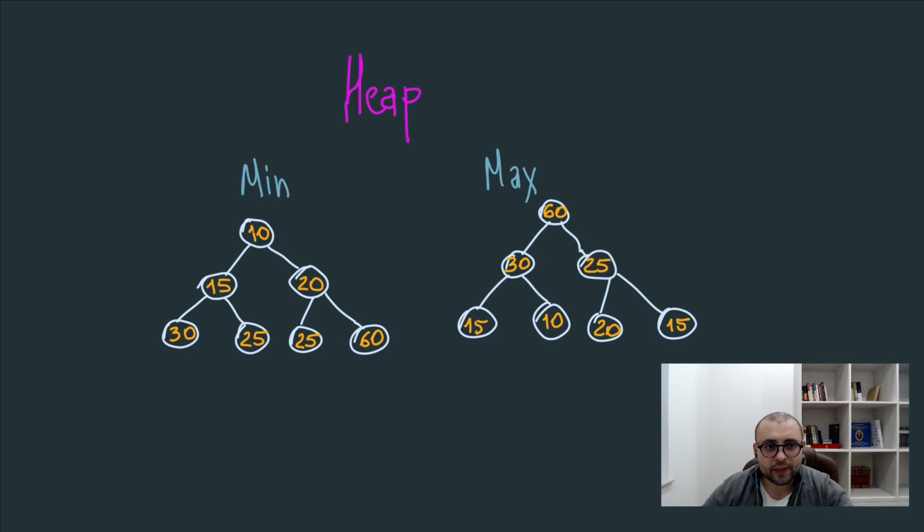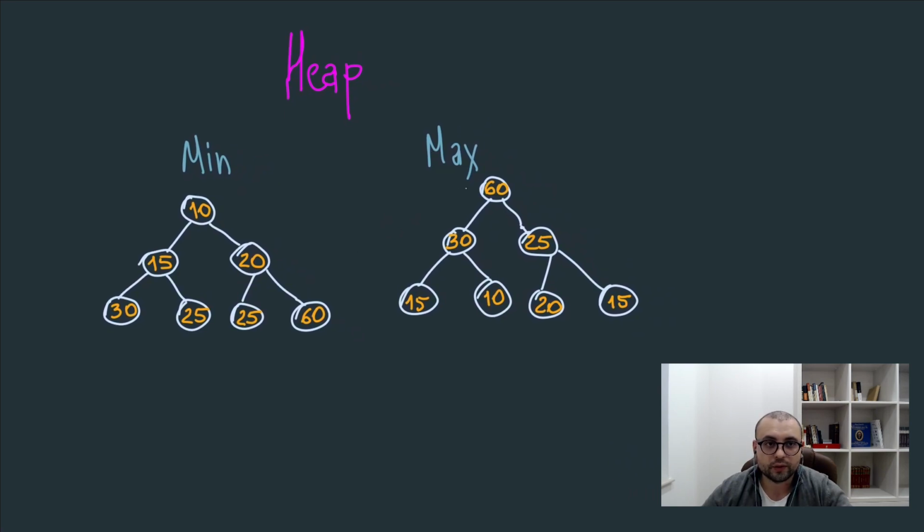So we have a binary tree structure, which needs to be a complete binary tree. An important thing to notice is that, for example, for each parent, let's assume we are at this level, we need to make sure that both children, the left and the right, are less than the parent. That will represent a MinHeap. For a Max Heap, it will be vice versa. Pretty much the parent needs to be bigger than both children. This applies to each node of the heap, and this will make sure that our heap is properly ordered, min or max heap.